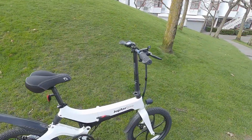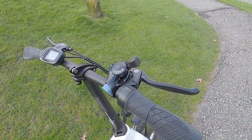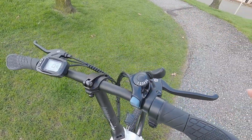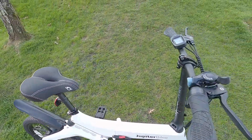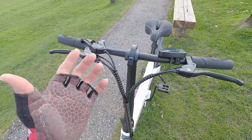Let's talk about some of the other components and stuff. We've got 5-star brakes here. These are mechanical, 4 fingers. You need the extra leverage for mechanical brakes, especially on the right one. That cable has to go farther, and there's just more friction happening. The great thing is that both brake levers have motor inhibitors, so it's kind of like a motor kill switch.